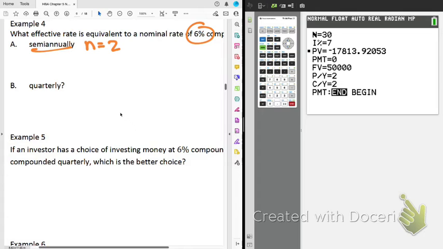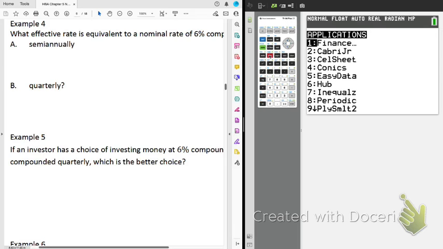So what you're going to see is this is going to basically say over the year, you're essentially earning this percent since it's compounded more often. And so the more times it's compounded, the higher that actually goes. So what you're going to see then is a higher rate of interest when you go from a nominal to an effective. If you go from an effective back to a nominal, you are going to get a lesser rate. So where we're going to see this is not in this solver. It is, however, under the finance apps.